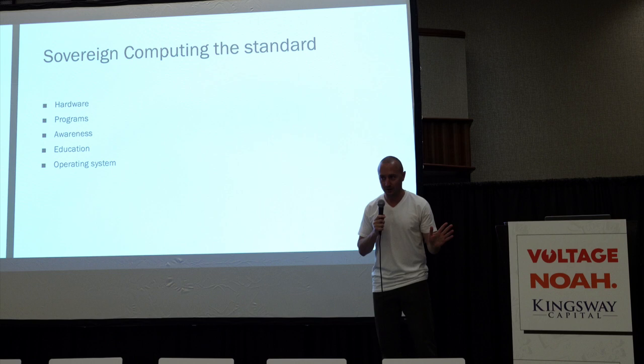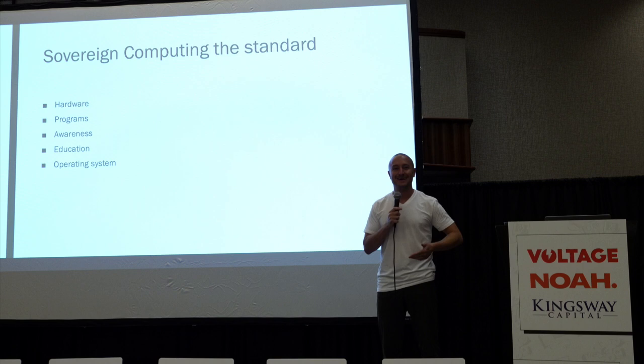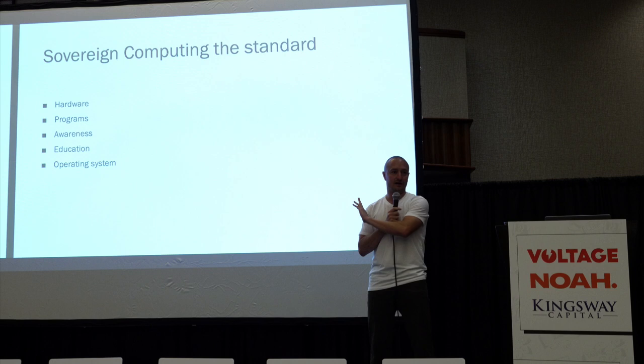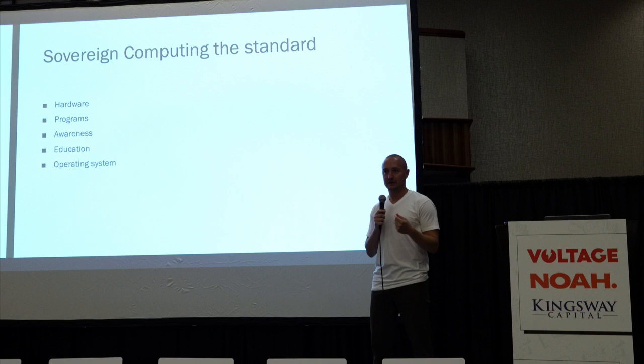Everyone in this room knows this because you've been doing it with Bitcoin. As people discover problems with money, we're ready to pounce on them and tell them all about how the Fed works and why Bitcoin is the solution. We need to do the same thing for computing in general. It's on a slower track because it's not as hot and exciting as Bitcoin at the moment, but it is absolutely essential just like Bitcoin is. And finally, you need an operating system.